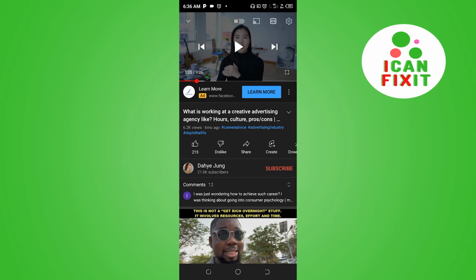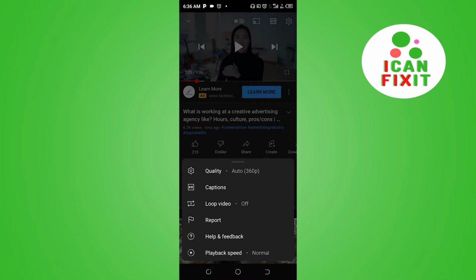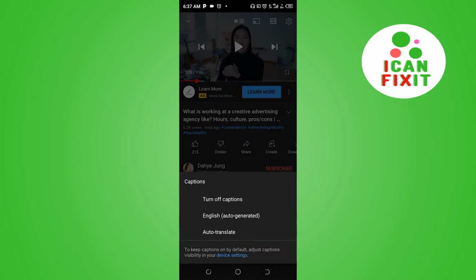here, this one. If you can't see this wrench button, but you can see 3 lines at the top right corner in the same position, you want to go ahead and click on it. So I'm going to click on the wrench button, and you want to click on captions. So here are the options on how to control captions on YouTube.